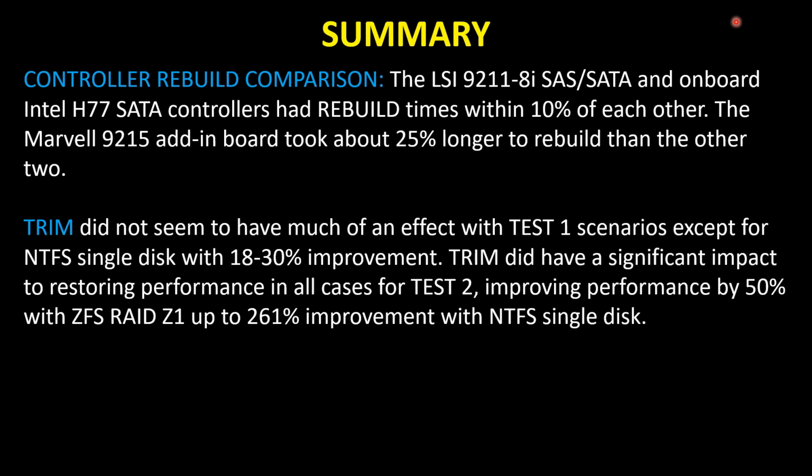But trim did have a significant impact in restoring performance in all cases for test 2, which was basically writing all the 10 megabyte files, deleting every other 10 megabyte file, basically a controlled fragmentation situation there, and then writing 1 gigabyte files on top of that. And that improved performance by as much as 50% with RAID Z1, and up to 261% improvement, 2.6 times improvement, with NTFS single disk. So trim definitely did help.